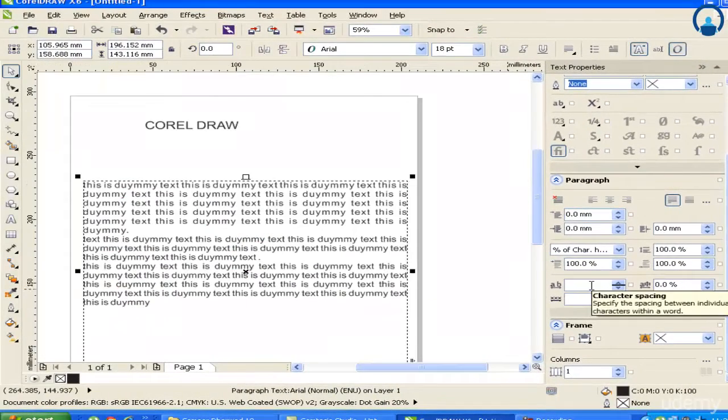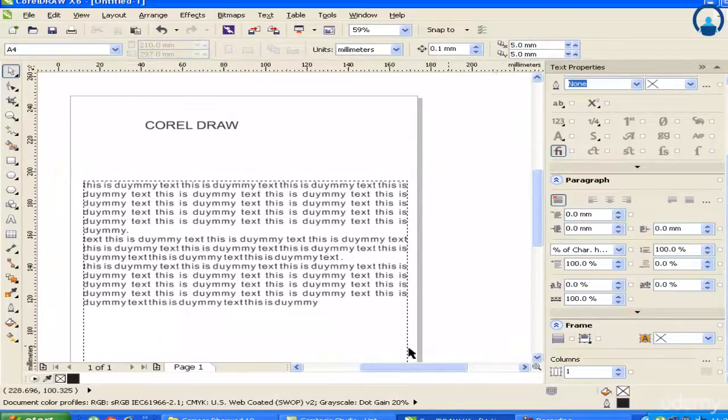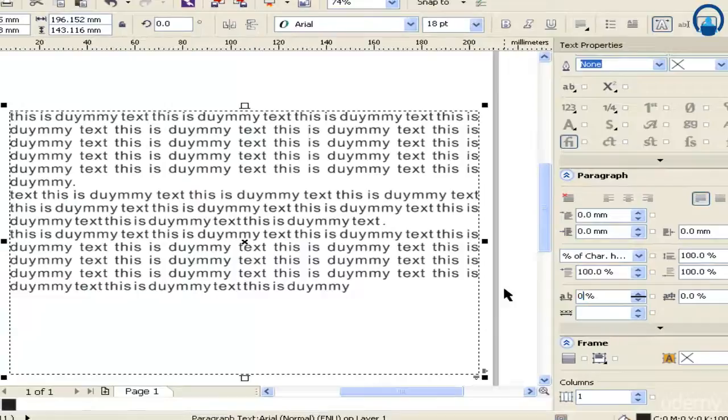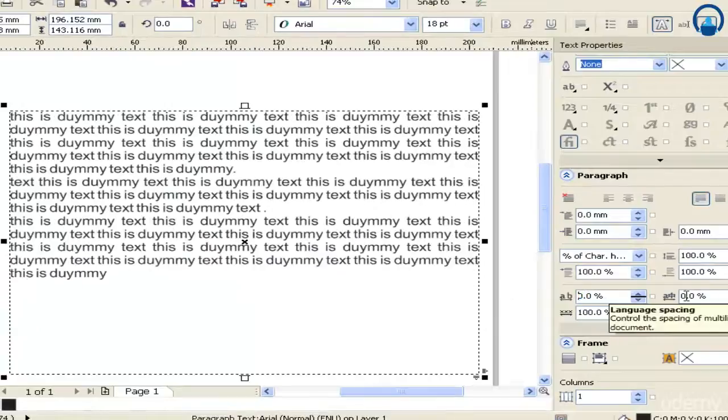So I'll keep this entire thing as default. To bring the entire text to its original, I need to change the figure again. See, character spacing by default is 0, and the language is not applicable here because this is not any other local language, and the default word spacing is 100.